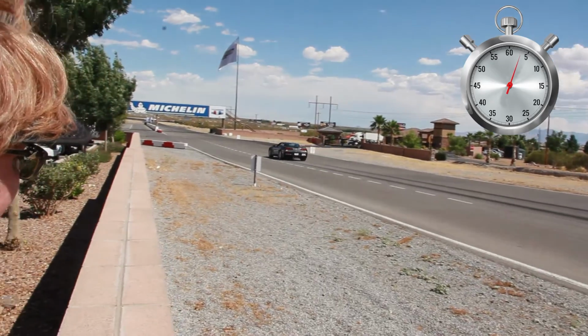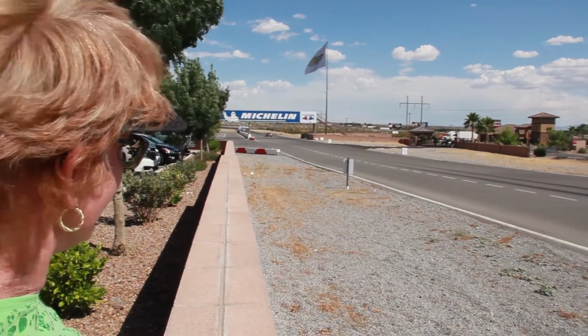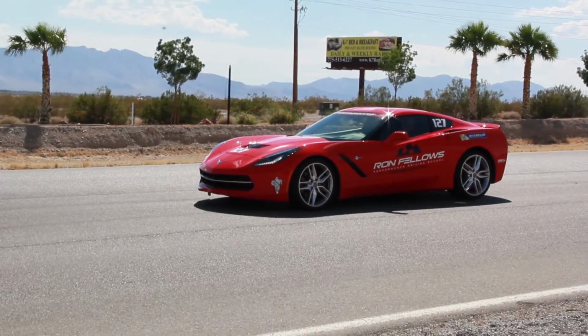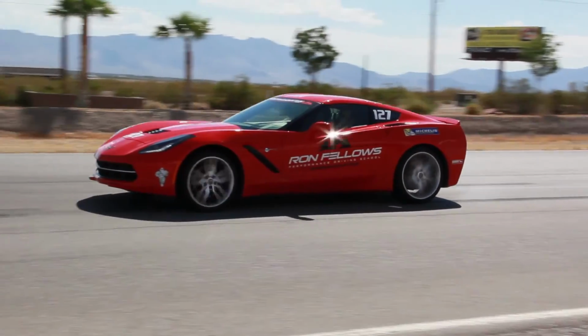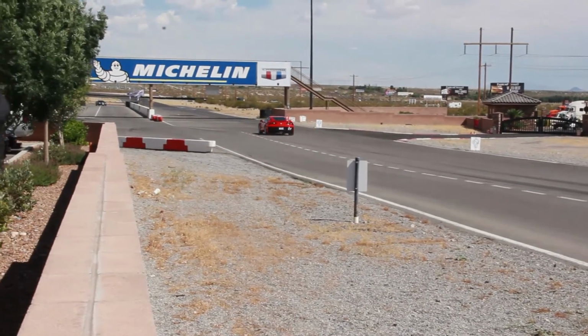The automatic gets from 0 to 60 in 3.7 seconds for the Stingray and 2.95 seconds for the Z06. The manual transmission launch control works similarly with the car in any of the competitive driving modes. Push in the clutch all the way while in first gear, stomp on the gas and hold it there. The car limits the RPM to 5,000. Release the clutch while the gas is on the floor and off you go very fast.